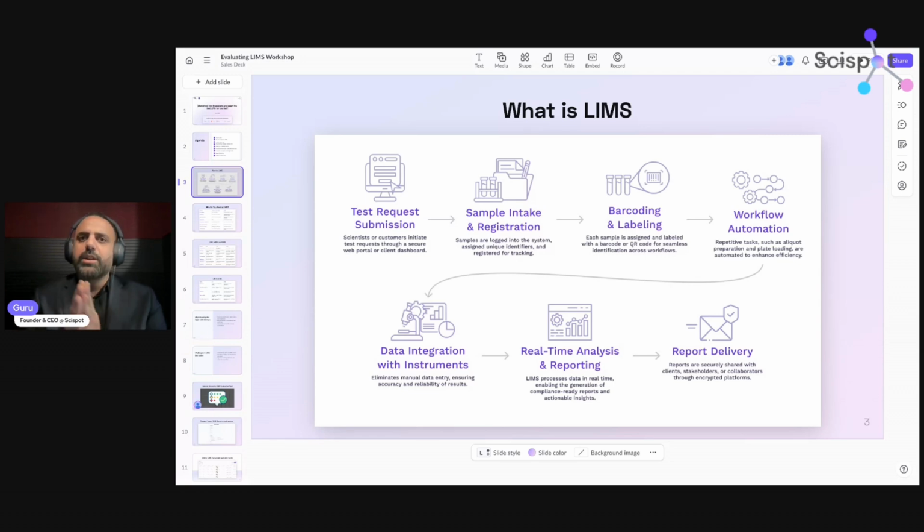So CROs, contract testing labs, can be diagnostic labs as well. They receive either samples from patients or a clinic. Then CDMOs, and it can also be a biopharma company, biotech company, for example, a small molecule drug discovery company.